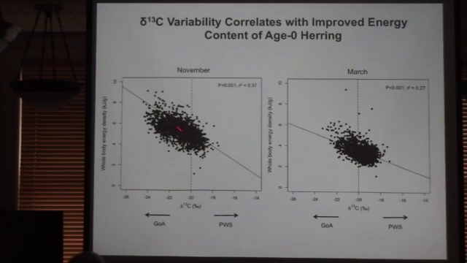And so for the November fish, we see this really strong relationship where if you're depleted in carbon, you tend to be more energy dense as a juvenile herring in November. And that's also true in March, but the relationship isn't quite as strong in March, and that's probably because a lot of the fish haven't been foraging over the winter time. So what's really cool about all of this is that we're starting to learn that these carbon-energy relationships really occur across a spatial gradient in Prince William Sound.